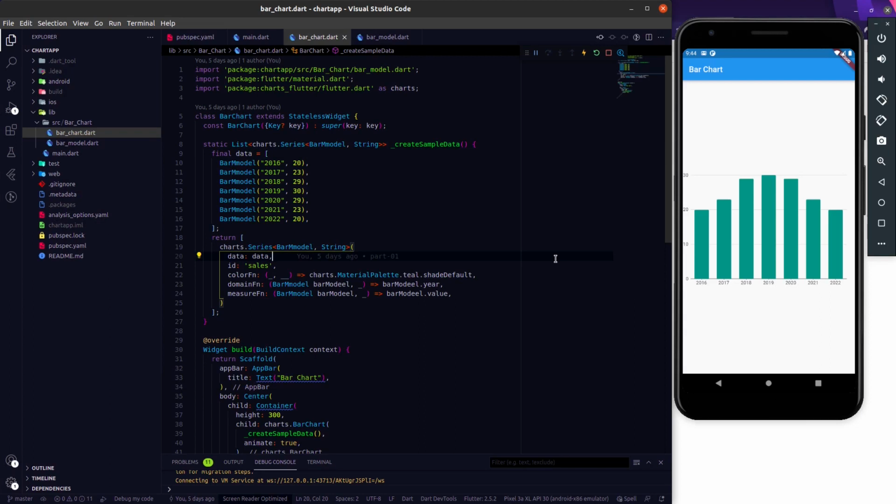So in the last video of this series, we drew the bar chart in our Flutter app. But what we did was hard code the data to draw this bar chart. As I told you, moving forward, first we will draw the chart using hard coded data, then after that we will get the data from the REST API and populate that data in our chart. So in this video, we are going to deal with the REST APIs. First we will get the data using the REST API, and then we will populate that data in our bar chart. So let's start that.